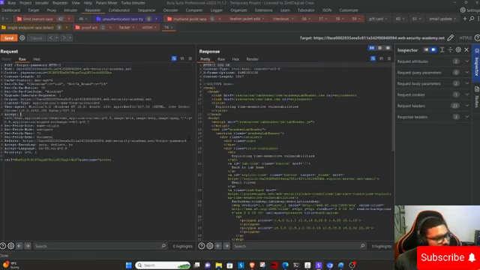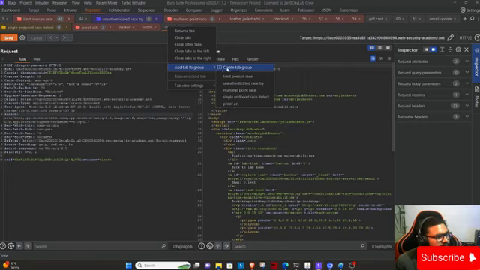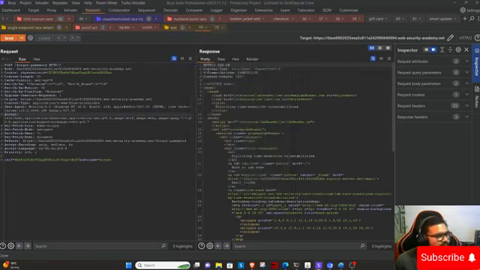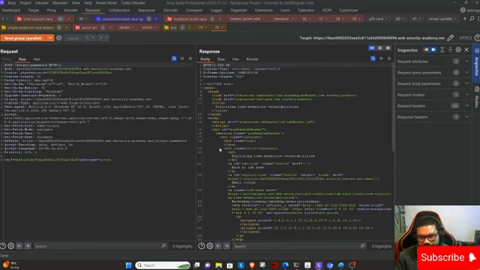Now what we have to analyze, let's just make a group test. And if I send these two requests in parallel, let's see the timing. Now the first is taking 564 milliseconds and the second one is 868 milliseconds. It means the two requests are not aligned. To perform a race condition, the timing is very important. So timing should be aligned. When the timing is aligned, a collision will occur and so on.